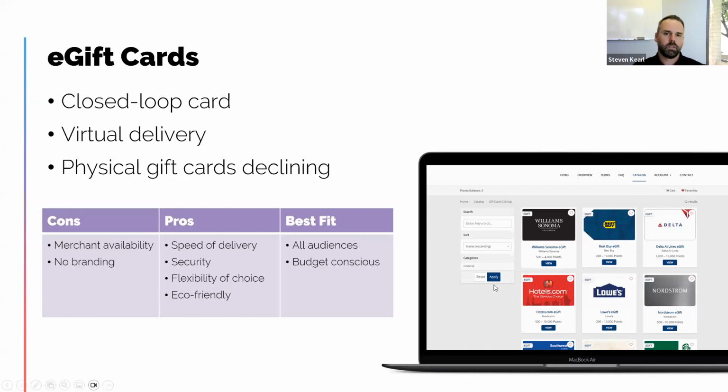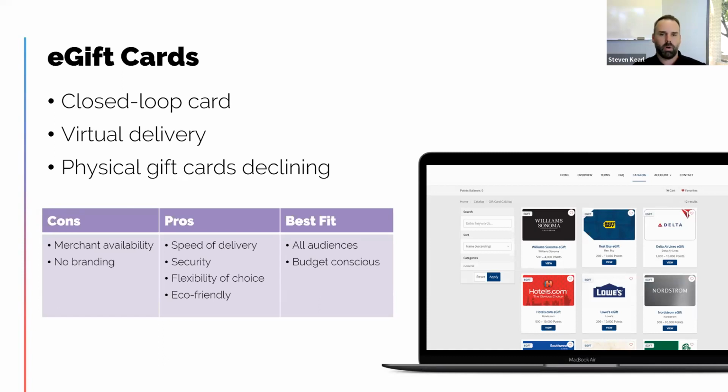There are some cons to gift cards. Merchant availability can be an issue, especially internationally. Gift card coverage in the US is pretty broad. Almost every major retailer and restaurant has their own gift card, but the adoption rate hasn't been as high internationally. So when you go into smaller countries, you might have some issues with merchant availability, in which case we would suggest an alternate award type.